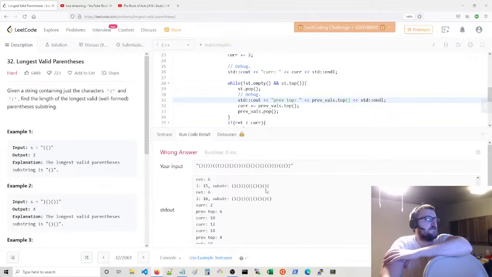Then here, 6 should be on the top of the stack, and we push this new opening parenthesis. Now, when we process this closing parenthesis, we go through a litany of things, right? So previous is 2, previous top is 6, we add 2 and 6, we get 8, which we should, and then these 3 we're going to process as well.